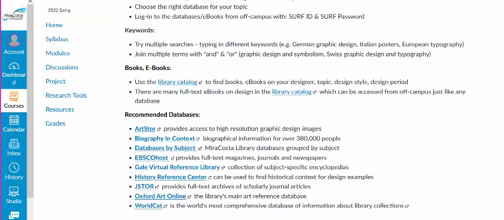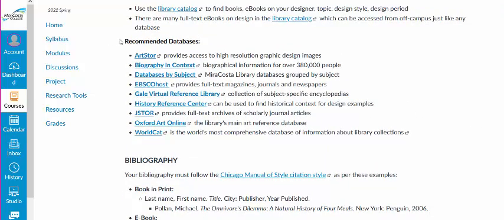And also, I've included some recommended databases. MiraCosta subscribes to hundreds of databases, and these are the ones that I think will be most helpful for you in this class. Although you may want to look at all of the databases that MiraCosta has, because there are hundreds that you may find interesting.